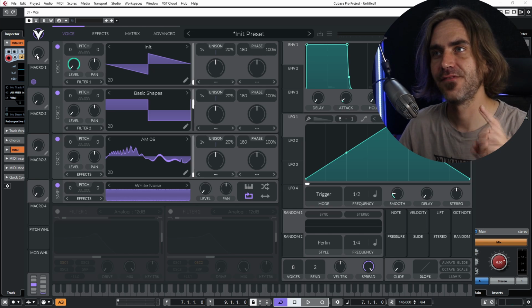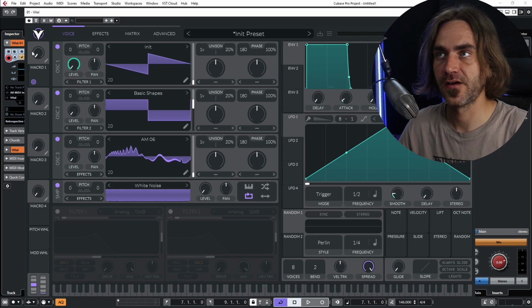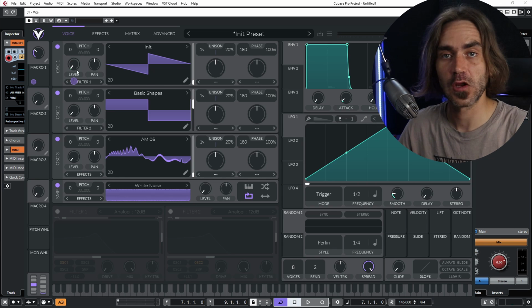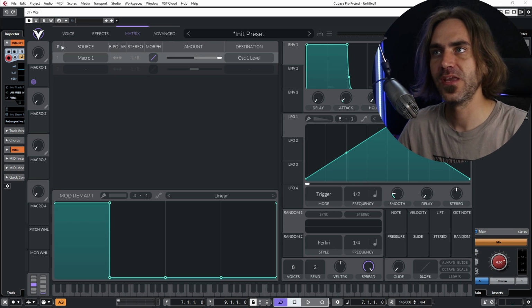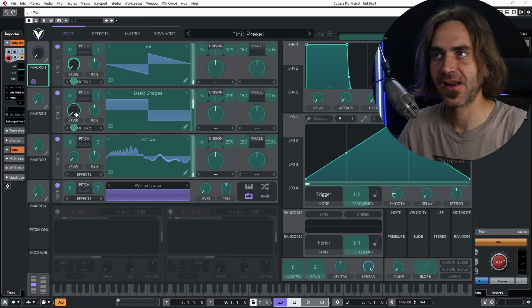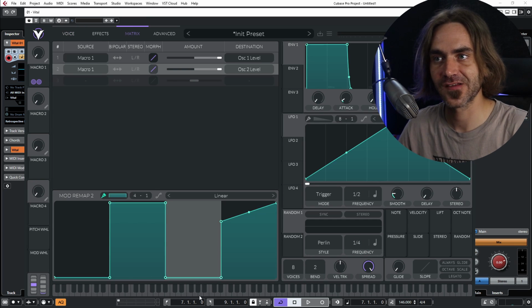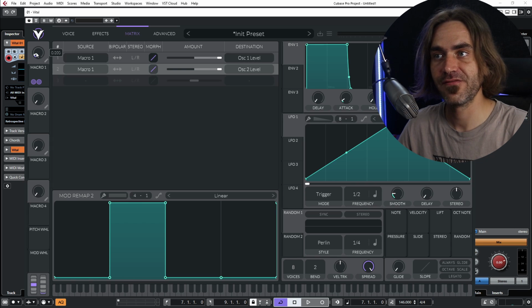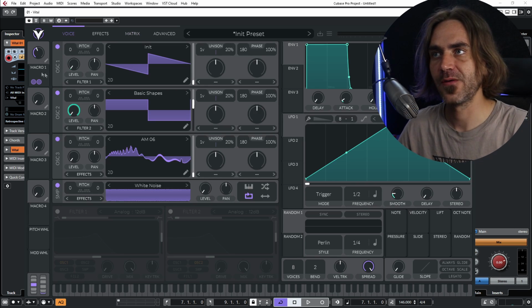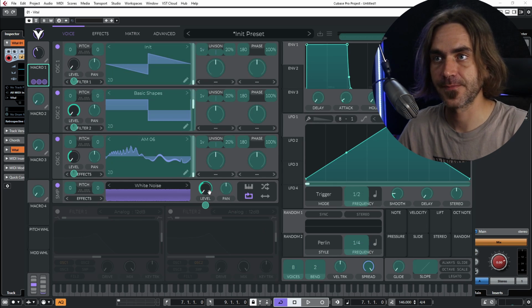25% of its value, the first oscillator is on. And as we sweep upwards, as it goes above 25, that oscillator turns off. So we can use this technique to apply it to the second oscillator. And then here on this one's mod remap, we're setting it to something like this. So from 25% to 50%, the second oscillator is going to be on. And now we just expand this to the third and the fourth as well, or the noise oscillator.